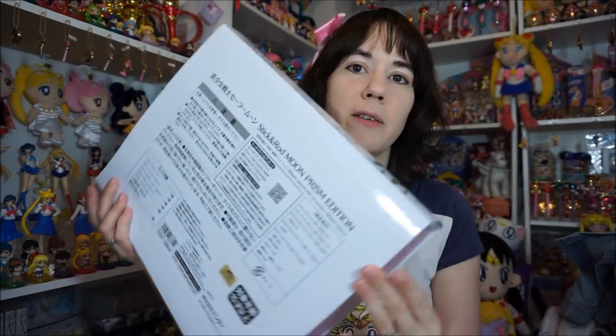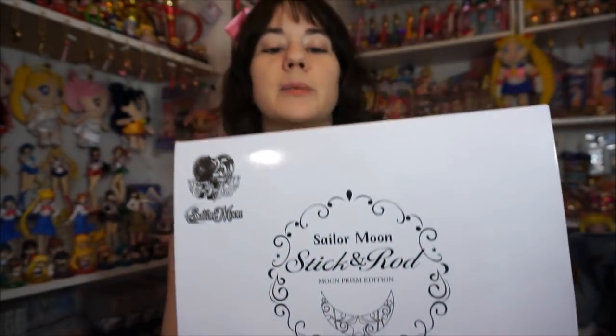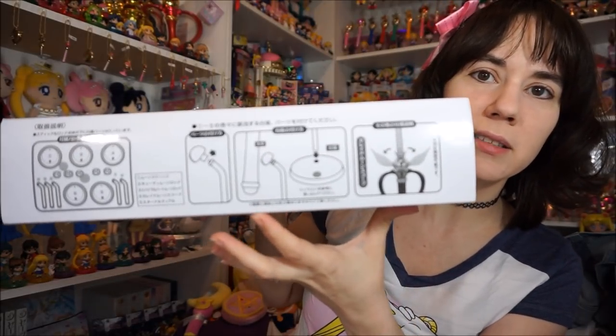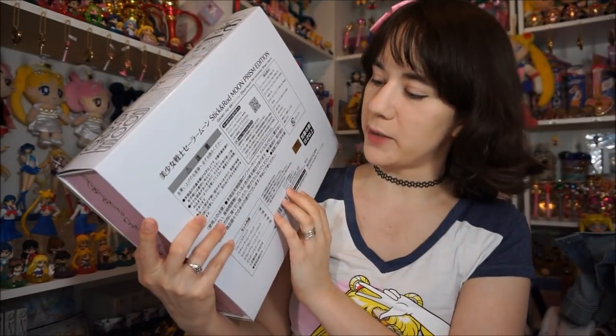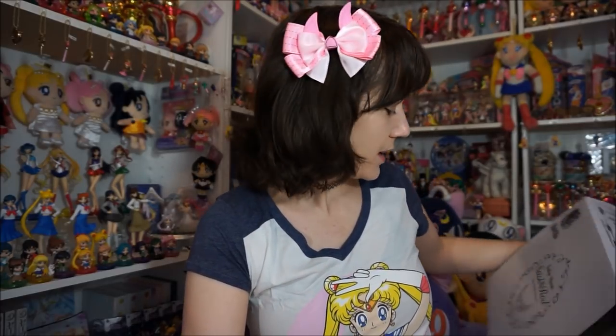You have this slip cover on these. There's the front of the slip cover, and it kind of has a little instruction of how to put the stands together on the outside. On the very back you just have warnings and such, and there is a Toei sticker right there in the back as well showing that it's official. The 25th anniversary logo is on here as well as the international one. But the main purpose of these really is the collector boxes.